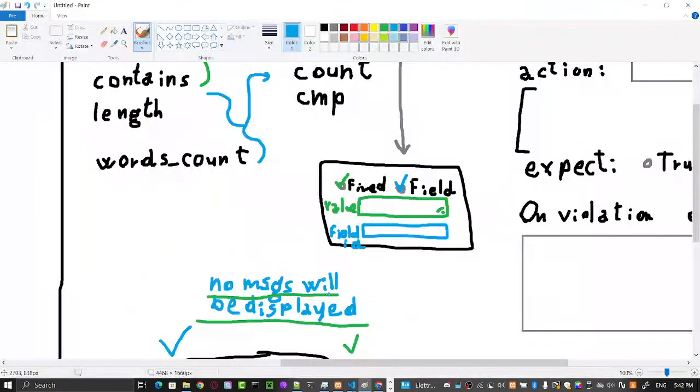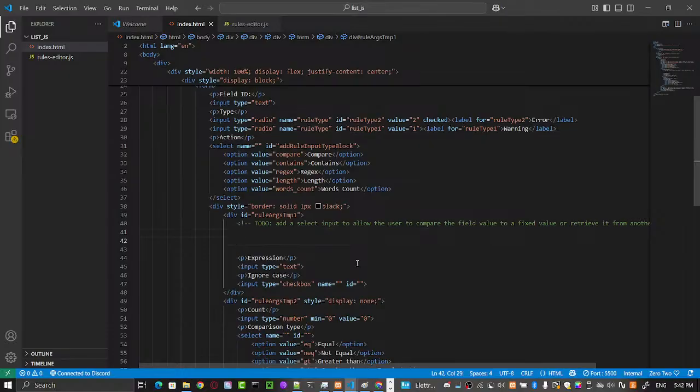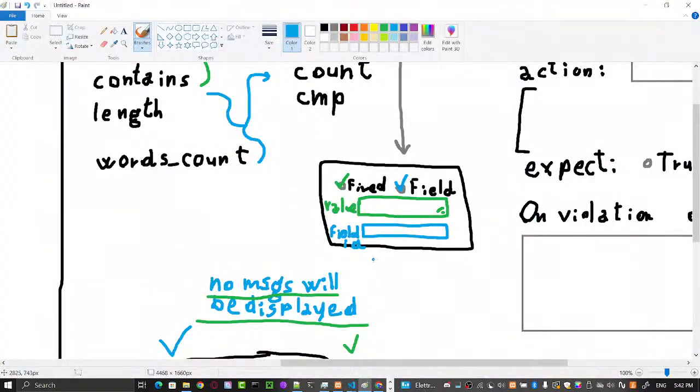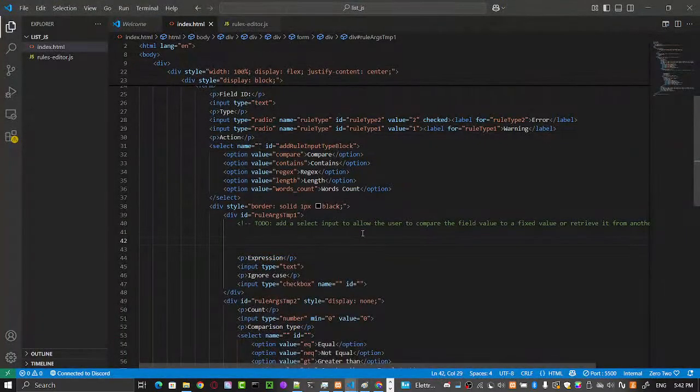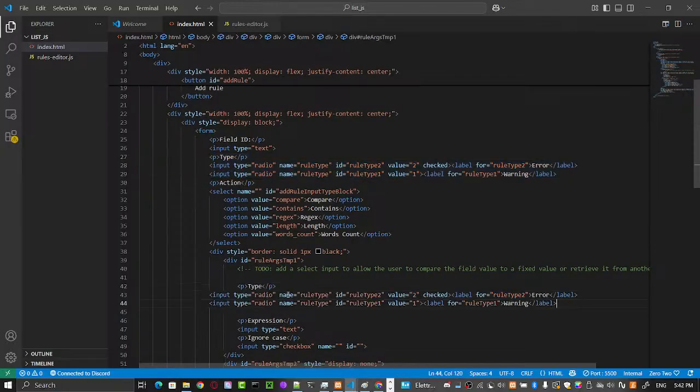So let's create this input statement. The first thing we need is this part, right? So we just need to grab this and paste it right here. Oh my fucking god.